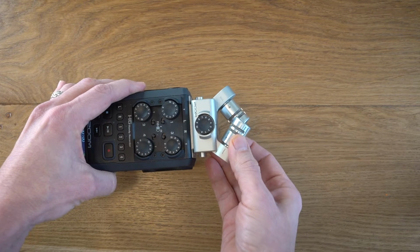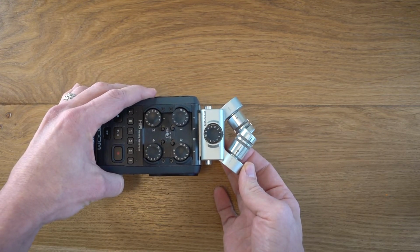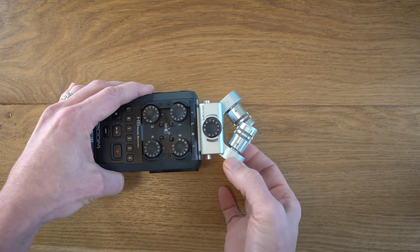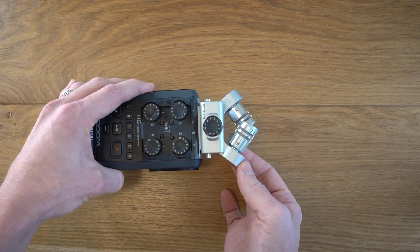The 90-degree selection is ideal for when you are recording a subject that is located directly in front of the microphone, as it is a more narrow recording pattern. The 120-degree allows you to broaden this recording pattern in case you're recording things such as multiple subjects, ambient noises, or environment.